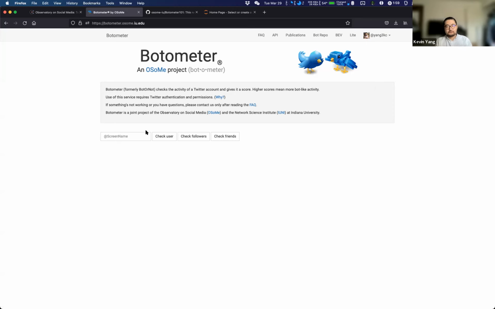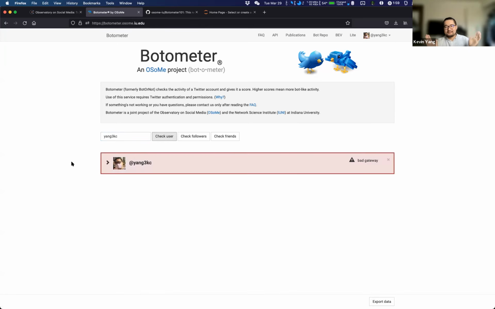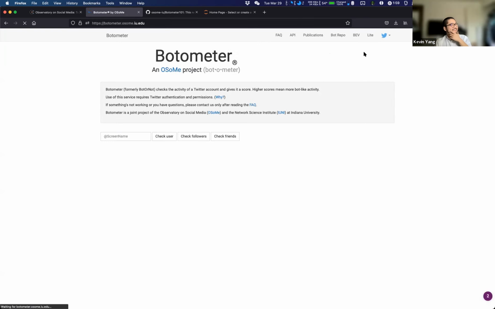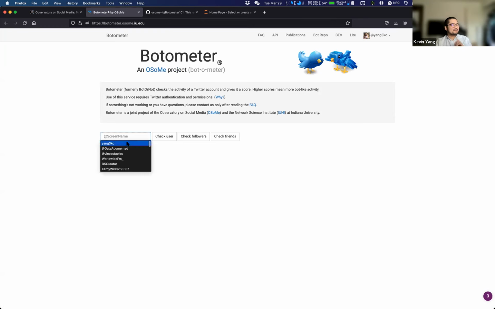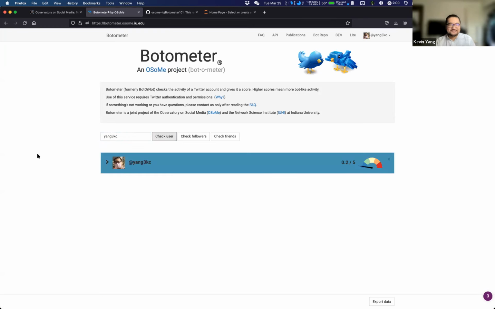Now you're good to go. You can check whatever accounts you're interested in. For example, I'm going to use myself as the example. So this is my screen name. Check myself. Hopefully, I'm not a bot. Oh, sorry, let me see. I promise it worked just now. Ah, okay, it works now. So you can see it gave you the results.